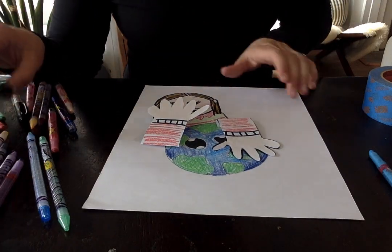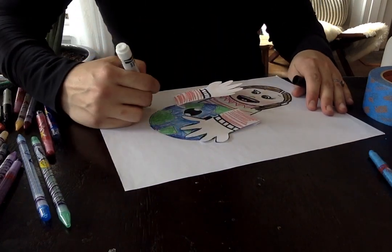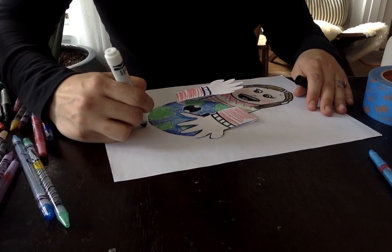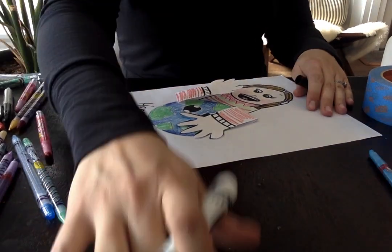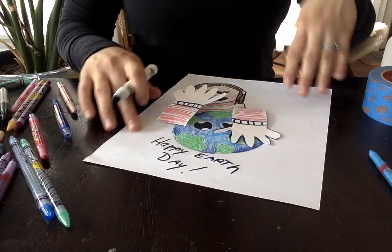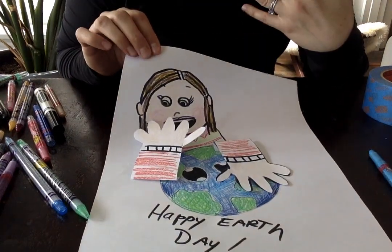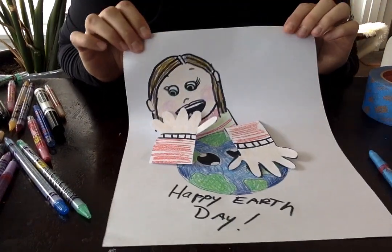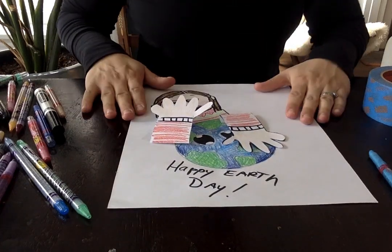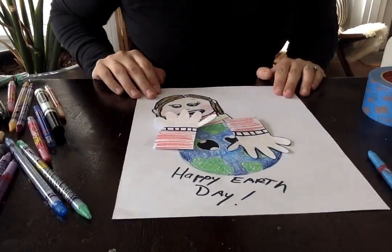So you don't have to just stop there. You guys can write something. You can say, Happy Earth Day. You can decorate all around, but this is just a really nice little way to incorporate self-portrait drawing yourselves, and then or a family member, and then trying to do these steps to have your Earth Day drawing look extra fabulous.